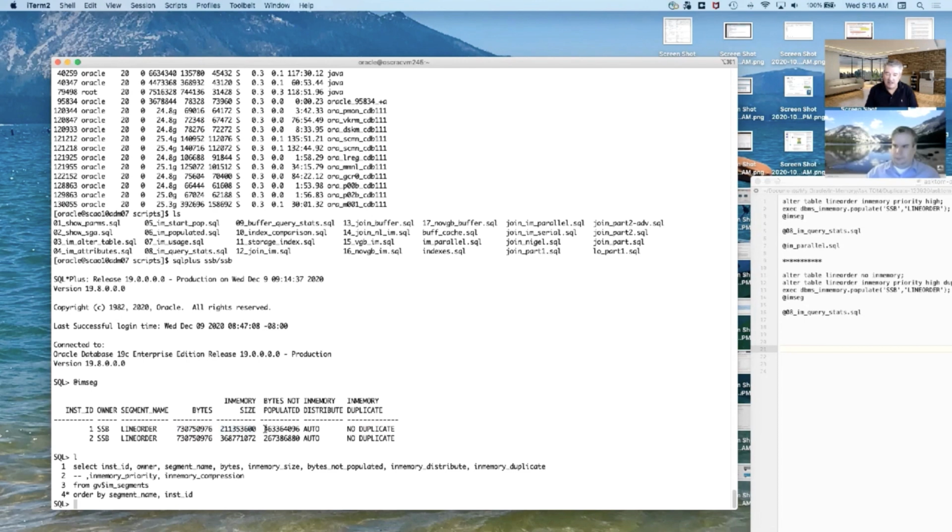And notice it says bytes not populated. And that's kind of how that works; we talked about this in past AskTOM Office Hours sessions. That's how that works in RAC when you do normal distribution, because not all of the object, in this case line order, is populated on node 1, because some of that object is also populated in node 2. So the bytes not populated reflects what's been populated in the other node, or perhaps not fully populated. In this case, it has been fully populated. So not to go into too much detail, but that's what it would look like with just normal distribution.